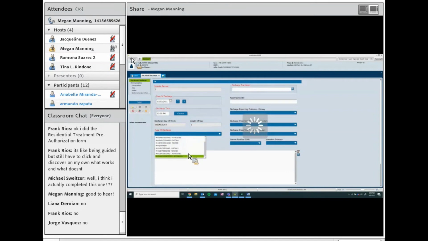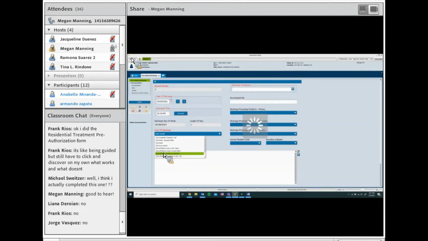We have our type of discharge. We have our prefix items for mental health programs and our SUD programs. So in order to get to those SUD programs, you can always type in SU. To scroll down a little bit, we have completed treatment, death, incarceration. We have a few that are left before completion. We've got satisfactory, unsatisfactory.